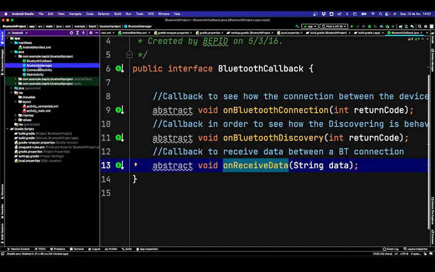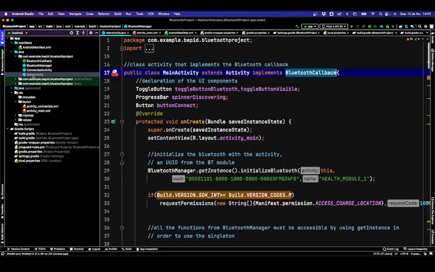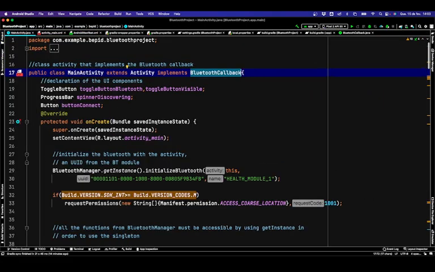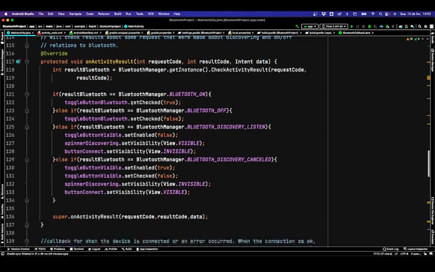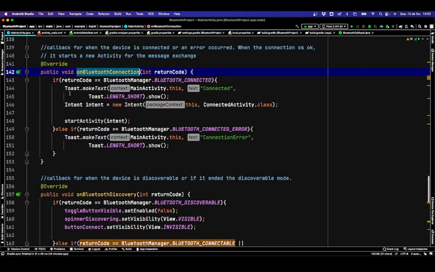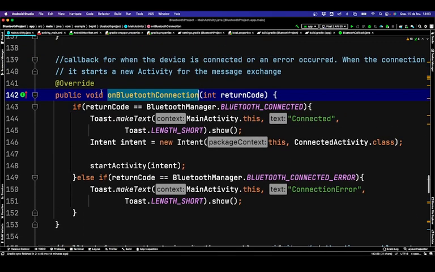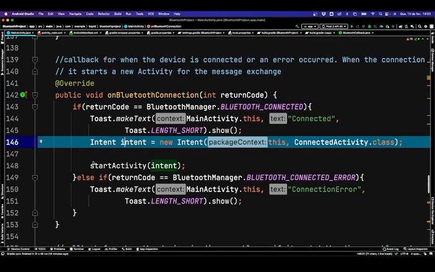So here on the main activity, we implement this on Bluetooth Connect. If you get connected, we go to a second screen, so you can share the data. Okay, so it's divided into 2 screens, one to send the data and one for connection.